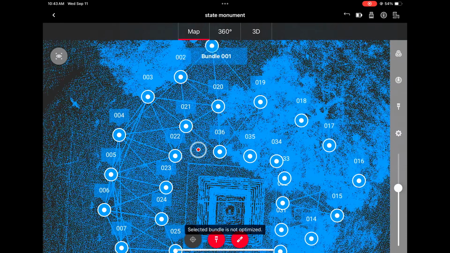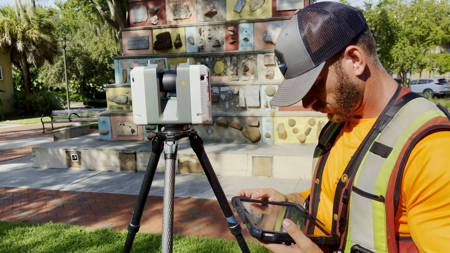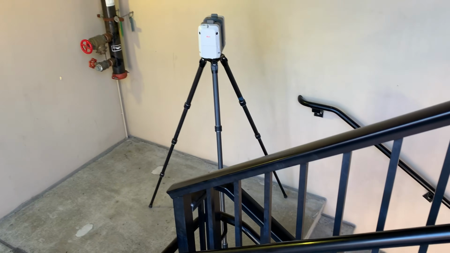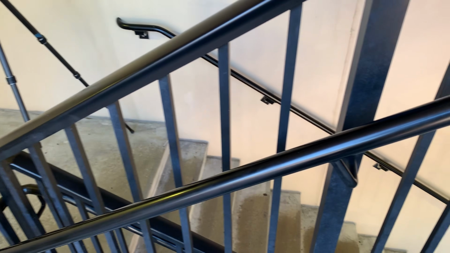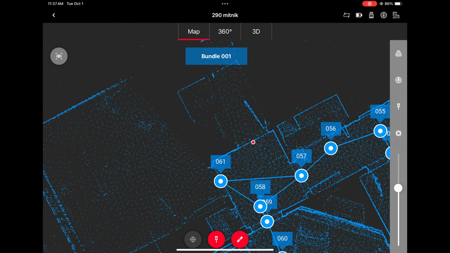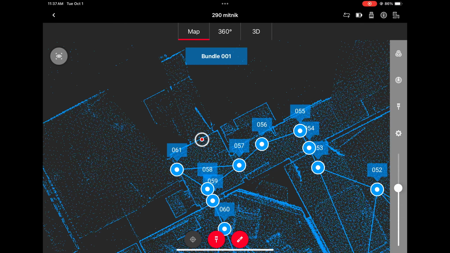For larger projects, it can be helpful to segment scans into specific jobs while capturing data in the field. For example, when scanning a larger project using Leica's RTC 360, you may start to experience significant lag on your tablet running the field capture software that can affect productivity as your scan starts to grow. Or when scanning a building with multiple floors, some field capture software packages only let you view your scan positions in a 2D top-down view and don't have any way to separate the scans by elevation, which can make it confusing as to where you've already scanned on the floor you are currently working on.